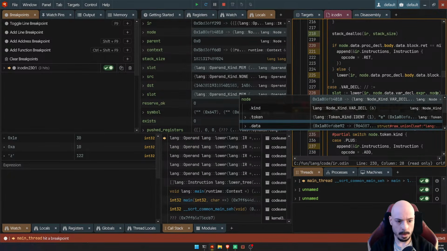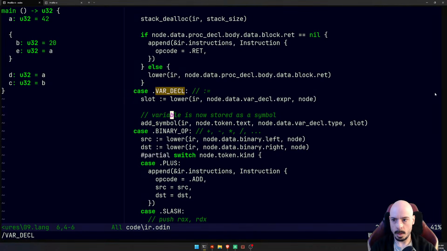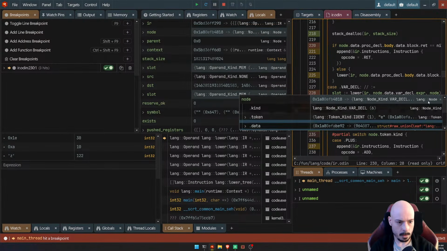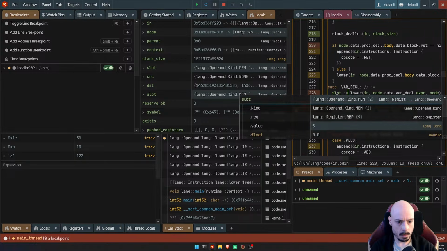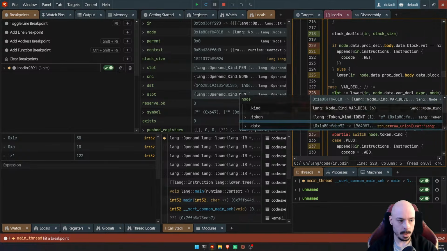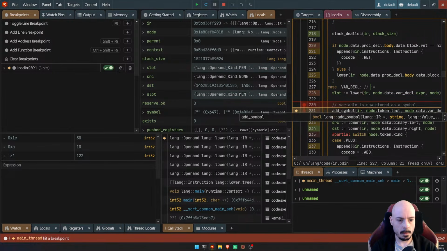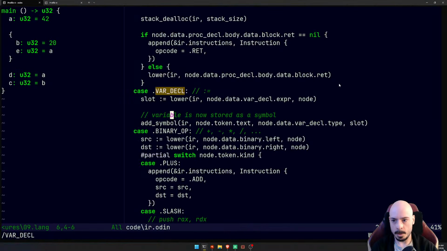Okay, here we go. So this one should be E. Yeah, so E is saying, oh, hey, I'm actually the same thing as A. So you can just add in the symbol table that E and A are the same place. That's not what we want.